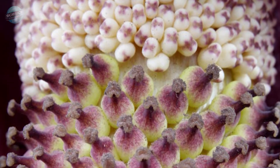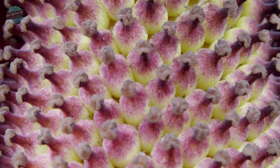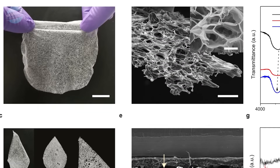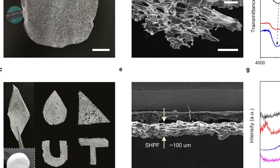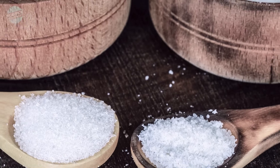Konjac gum, a powder manufactured from an Asian root vegetable that's commonly used as a fiber supplement, is a primary component. The material's open pores help expose it to air, and when mixed with a sort of salt, it absorbs moisture naturally, like a sponge. The same underlying principle causes salt and sugar to clump when exposed to air.